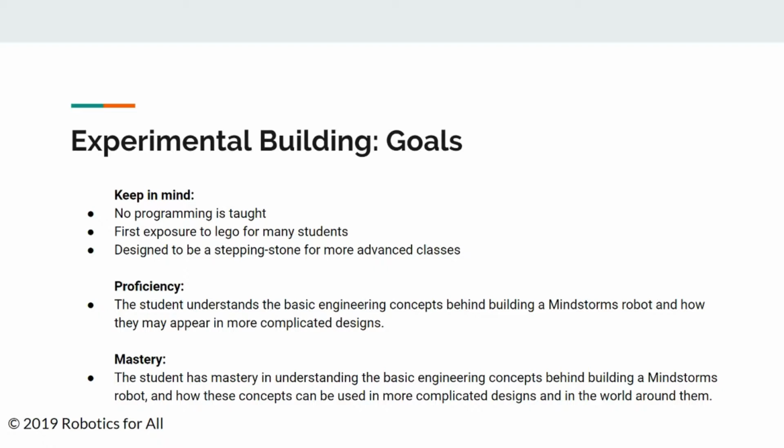So what that means is that sometimes things that seem kind of obvious need to be spelled out for them. And lastly, it is designed to be a stepping stone for more advanced classes. So in theory, they would move on after this class to programming fundamentals, which would teach them how to program in LEGO Mindstorms, and finally to creative automation, where they would combine those two skills, building and programming, to build and then code their own bots.